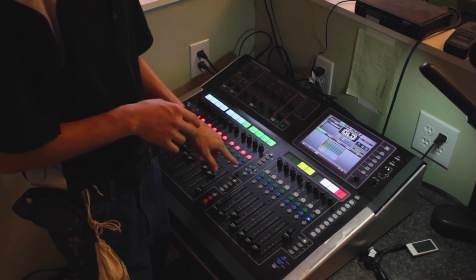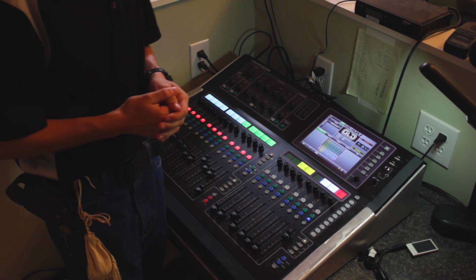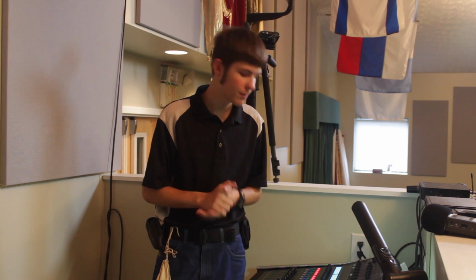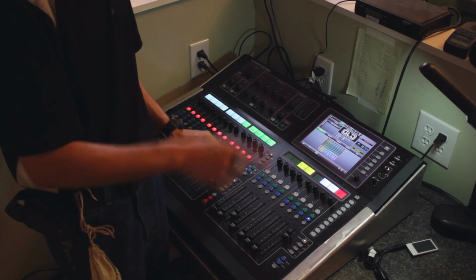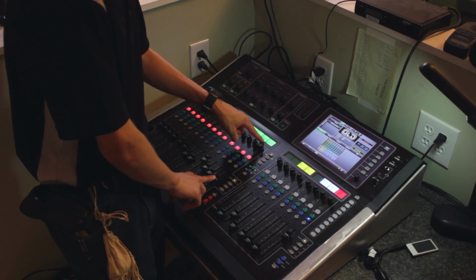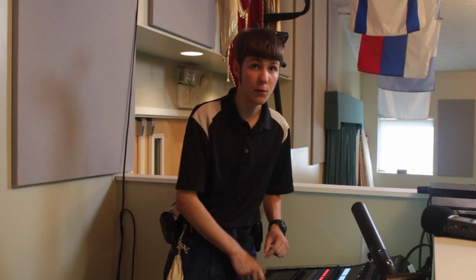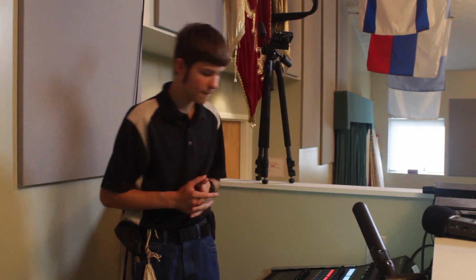But going on down, we have our PAFL button, which, using the headphone jack, allows us to hear one individual channel if you're needing to single out one channel for EQing or something like that. If you've got a certain high note that you just need to figure out what it is, you can just hit that button. And then you've got your fader down here. Now one thing to notice on the scribble strip is when I adjust a fader level, the scribble strip will change from the name to the level of the fader. So if I move the fader up to 0, it will display 0, and then it will go back to the name once I've stopped moving the fader. That's a little bit better for fine-tuning it, just getting it right in there.